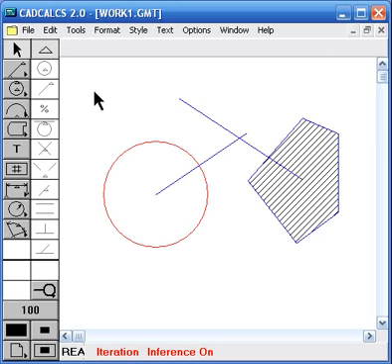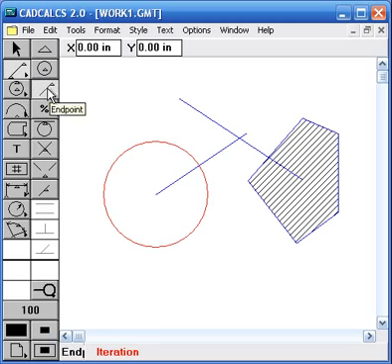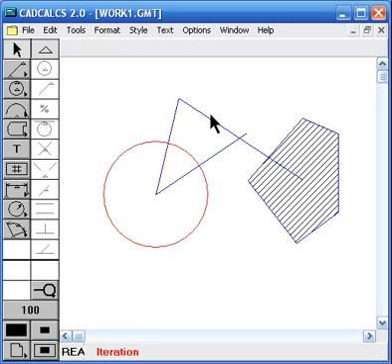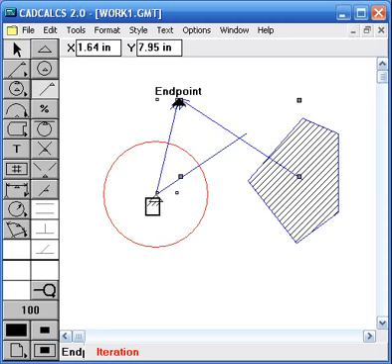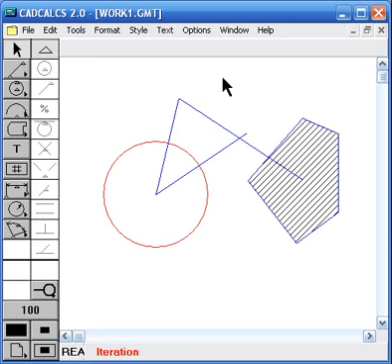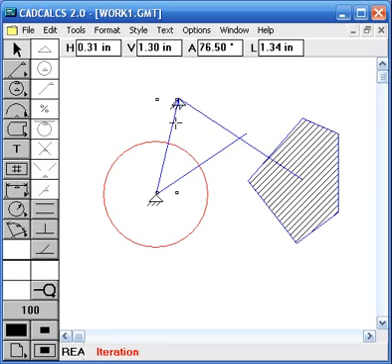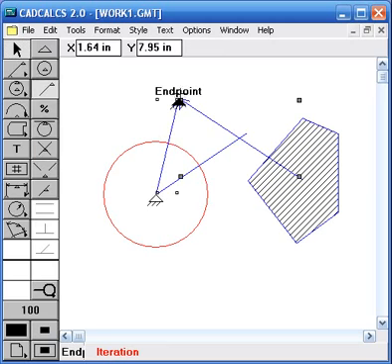Let me turn off the infer switch so you can see how the constraint is working. This is the endpoint of this line, or the endpoint of this line. Now this line is constrained. The 2-point constraints are constrained to the endpoint of the line. Notice whenever I click on a constraint, I get a feedback from the constraint. It tells me that it's an endpoint constraint. It also tells you endpoint in the message bar here, and the endpoint is highlighted here.